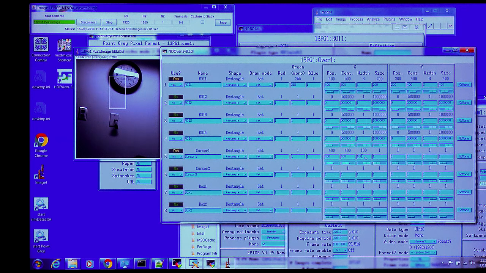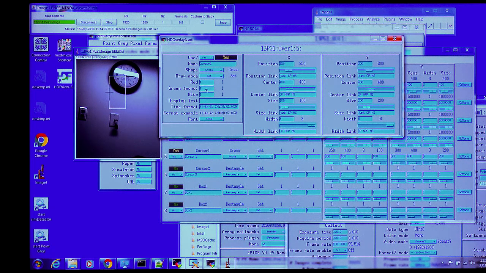No, not its width. That's just 3. Its size to be 100. And in X, make the position be 300, and its width 3, and its size 200. And let's make that a cross and change its color again to be 255, so it's white. Yeah. So now we've made another element there.